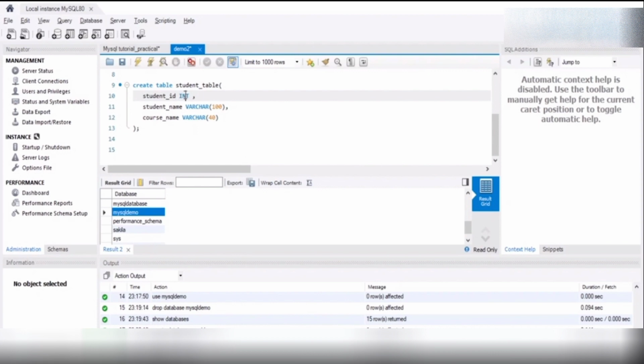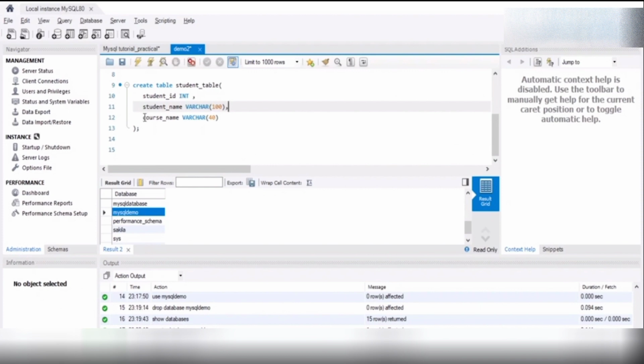Then what type of ID do I want? I want an integer type ID. So my ID is integer. Now I have already explained what is varchar, and I have also given the range of varchar. So my second attribute is student name, and I have provided that my student name can be a varchar. What will be the length of that student name? Maximum is 100. Then I have used a comma.